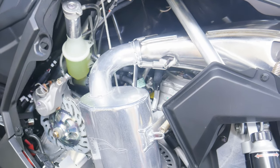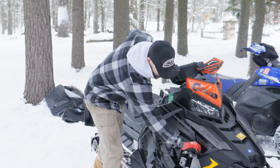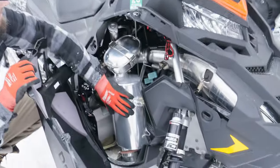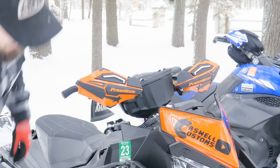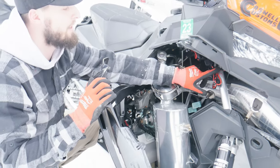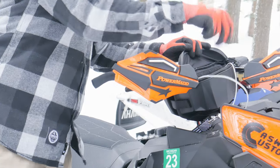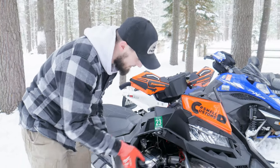We've got the new silencer on, we've got our cooker in here, and I just finished getting the LED lights installed. They're all bundled up with an SAE plug up in here, and I plug those in with a splitter because I'm also running a charger in the handlebar bag so I can charge my phone. All that's in — let's fire it up and take it for a quick little ride.